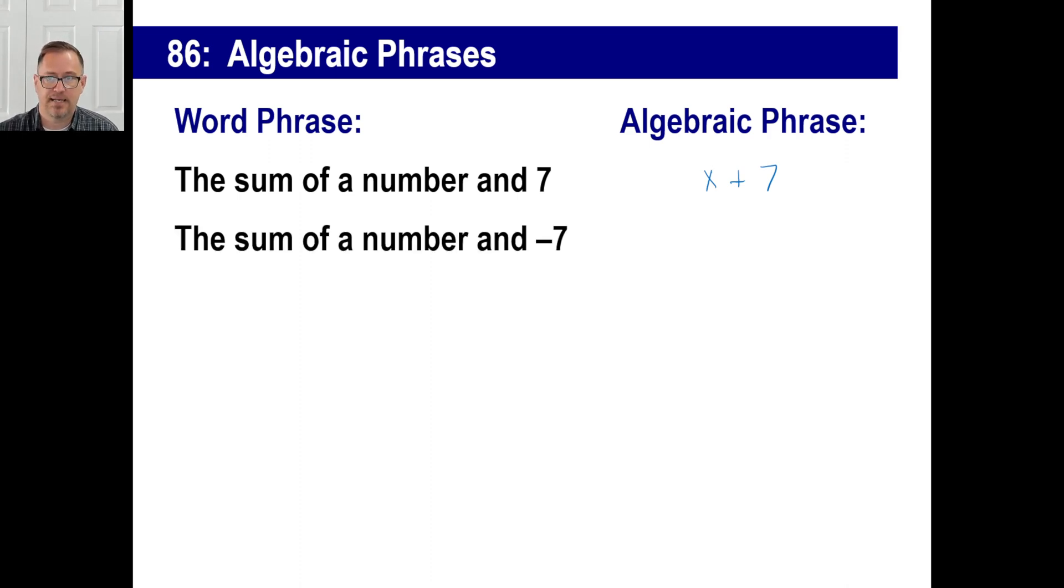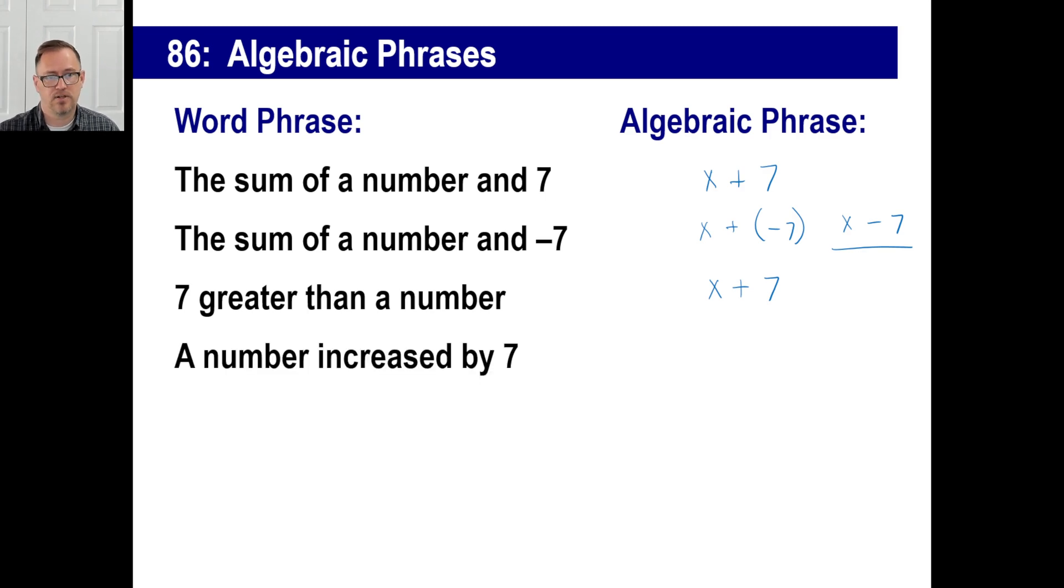So in other words, before when you've been doing 2X plus 5 equals 12 or whatever, what they're going to do is they're going to write you a little sentence and you're going to change the sentence into 2X plus 5 equals 12. Make sense? Let's do another. The sum of a number and negative seven. Well, the sum of a number and negative seven, you could say X plus negative seven. Or if you didn't want to do that, you could just go, okay, that's X minus seven. Same thing, right? Adding a negative and subtracting same thing. Seven greater than a number. Let's put the number there first. I've got a number and I need something seven greater than that. That's going to be greater than, right? When somebody says to you, gee, what's seven greater than three? You go, I don't know, three plus seven. Ten. Same thing here.